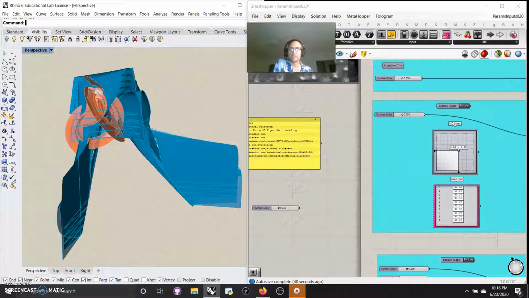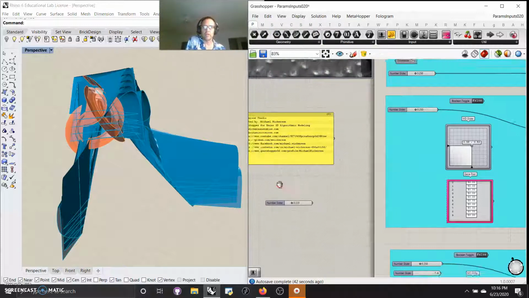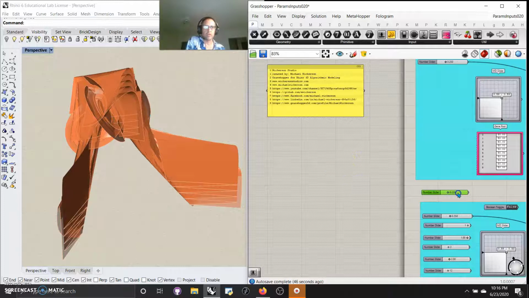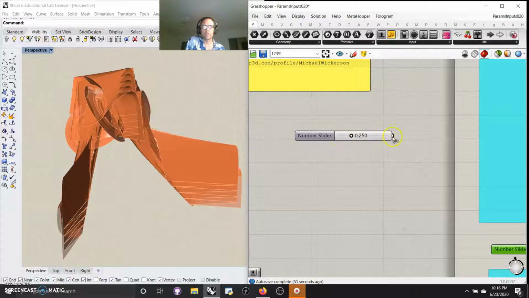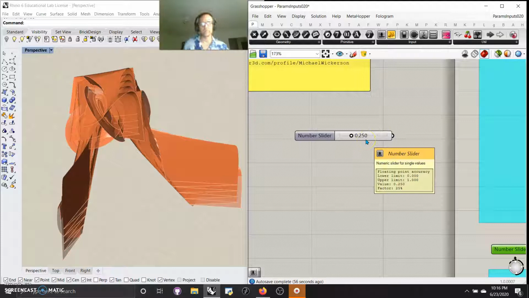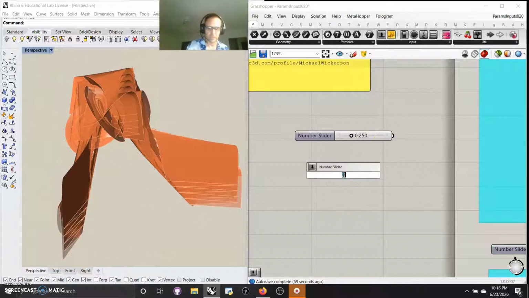Anyway, it's number sliders that we're looking at. One of the most common inputs. You're going to be bringing it in like crazy. So here it is, a basic number slider. I never bring it in this way because it gives me a 0 to 10 at 3 decimal places. Now, if I wanted that, I would double click and type in 0 less than 0.250 less than 10. And you can put in 10. It doesn't matter what decimals you put in at this point because they're already in there. And if you hit enter, you're going to be set at that number slider, which will do the same thing.